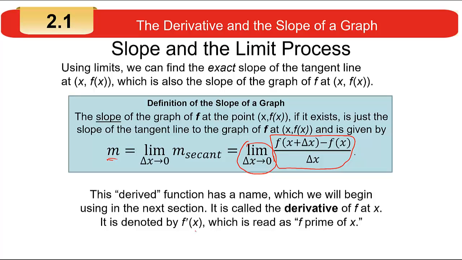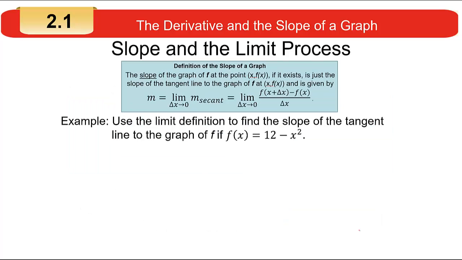Notationally, if you've got a function f of x and you want to indicate its derivative, which is, by the way, the slope of the tangent line at the point where the x-coordinate is x, you write down the name of the function, which is f. You put an accent symbol there beside the f, and you read it as f prime of x. Now there are some other notations and we'll talk about them, but that's the standard notation for a derivative. You take the name of the function and you put an accent symbol on it. So if a function is f of x, its derivative is f prime of x.